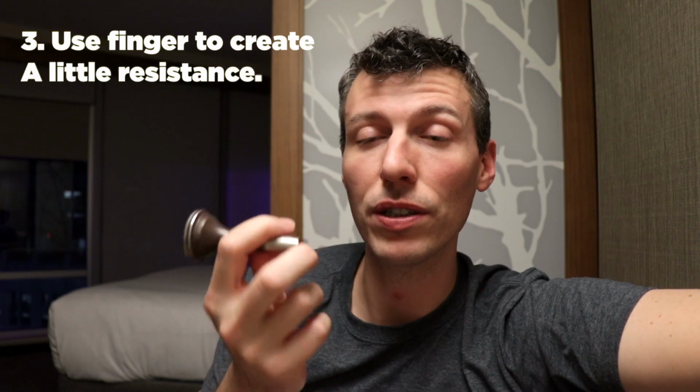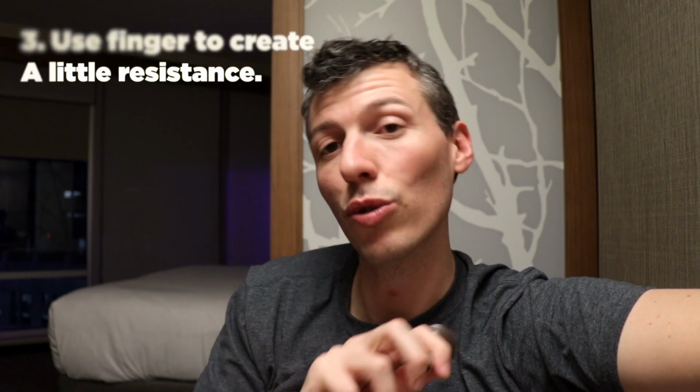That gives you a lot more control, and you don't have to expend so much air so quickly. Number 3 is to cover the mouthpiece with a little bit of your finger to create enough resistance to make it actually feel like you're playing your instrument. The 4th tip is to not play too loud.